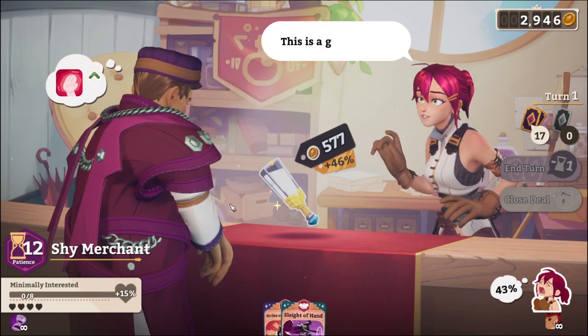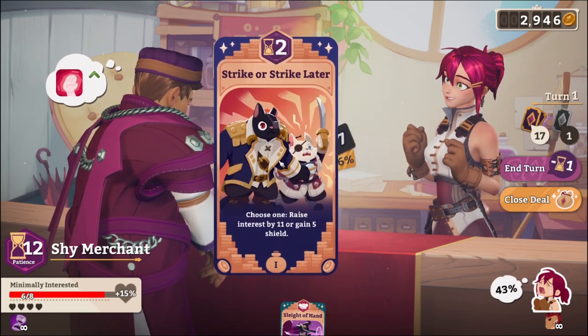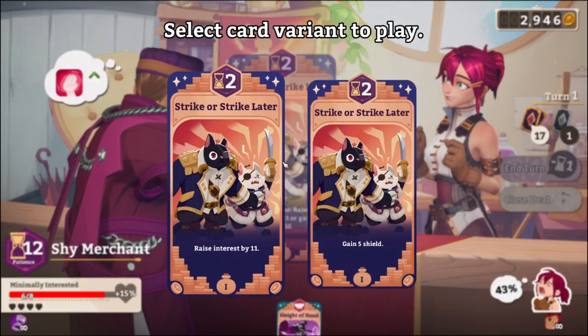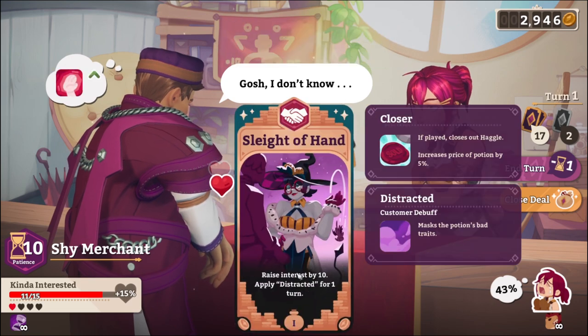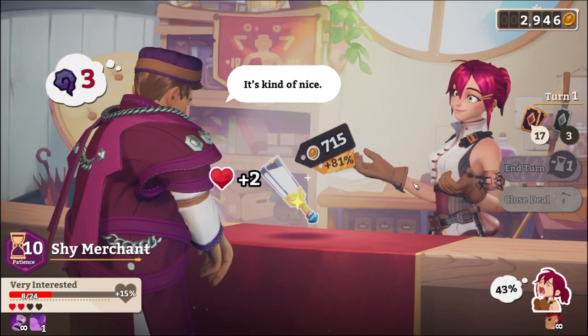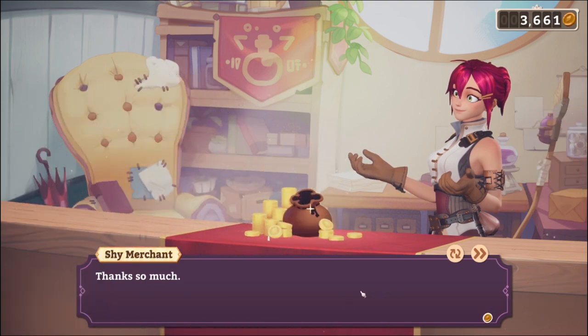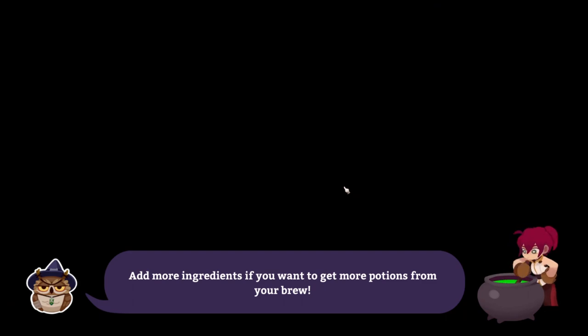All right, let's try and do better this time. I mean, let's get the interest done. Actually, let's just close this. 81%. Yeah, we'll take that. Might be it. Okay, so we've got the one potion we didn't sell. But that's fine. We'll have another opportunity to do it.